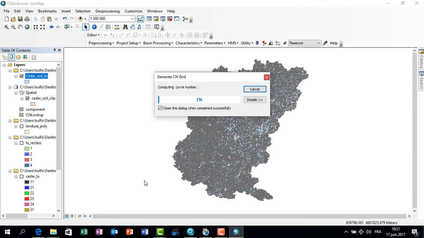It takes time. We have to wait until it reaches 100%. After that, we will have a grid file that we can use to prepare data for our HMS model. That's all. It's wonderful to be able to create the grid file by ourselves.